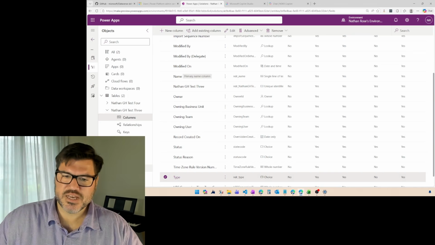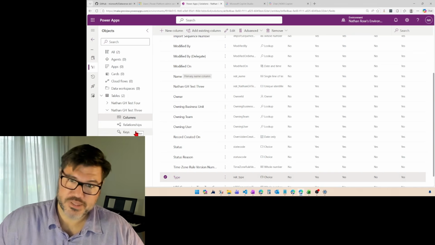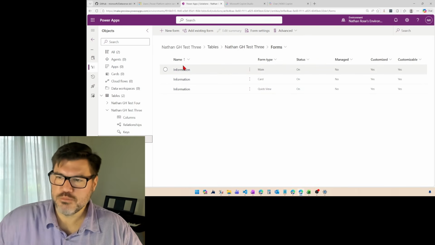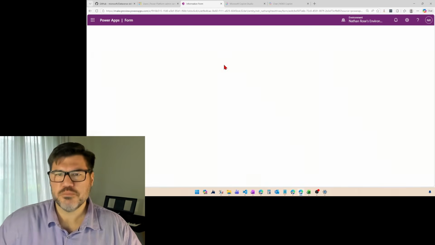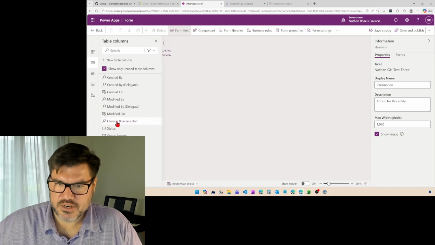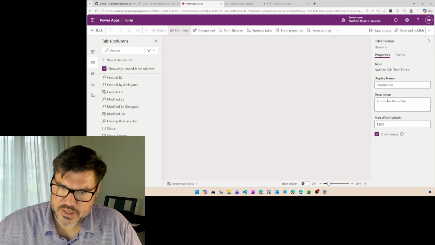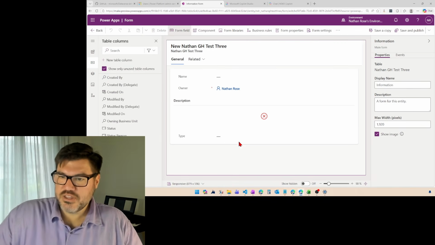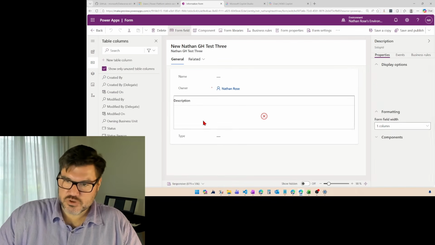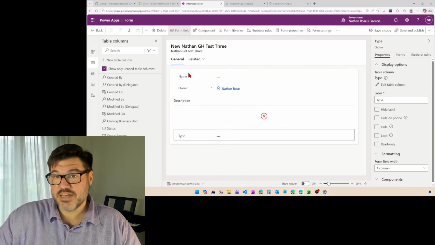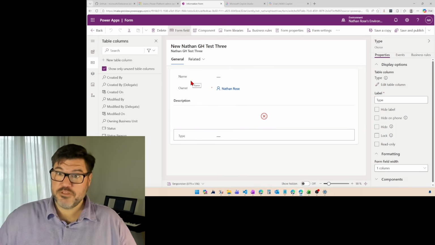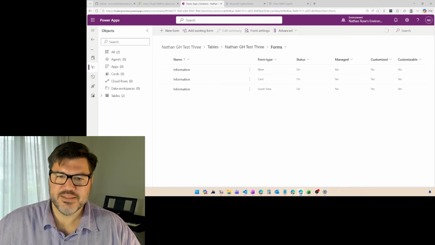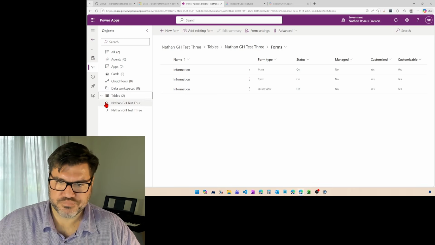All right, now let's take a look at the form. This is usually the bit that is really a pain, adding everything to the form. Some people love it. I don't particularly enjoy this part of it. Let's see how it did. Well, I don't see the columns here in the unused, and look at that. I've got name, I've got description, and I've got type. That's really cool. So it did everything I asked it to do. All right, let's go to the test 4 table, and let's take a look at that one.